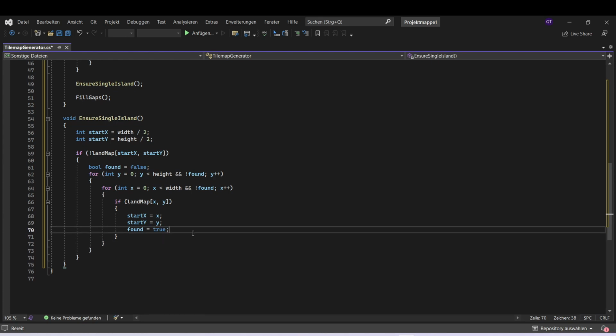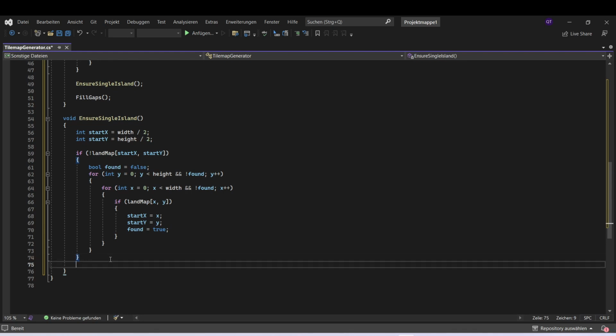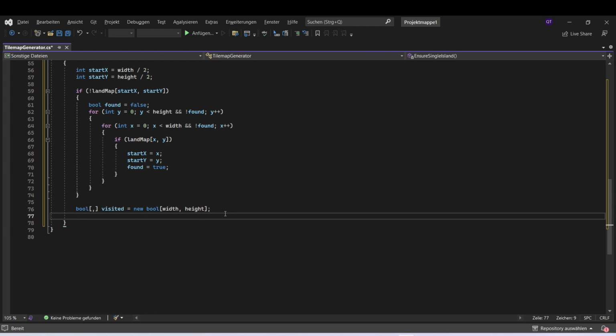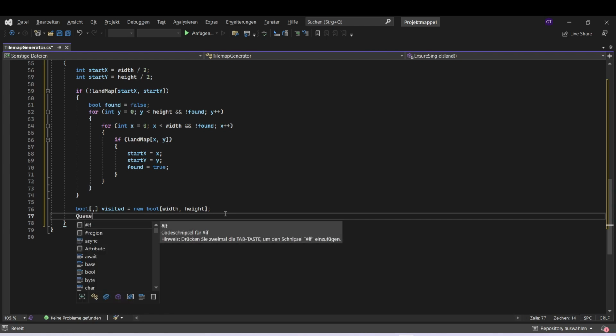Now after that we want to make a flood fill starting from our start x and start y. So we can now get a new bool, another two-dimensional bool. We can call it visited, and this is going to be a new bool with the size width and height. After that we can also make a queue.